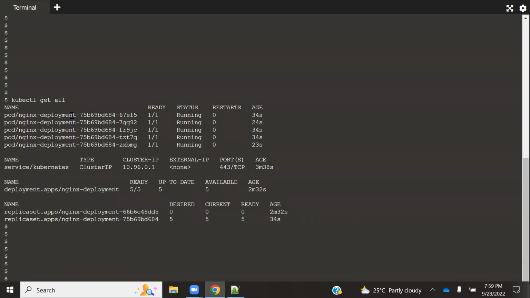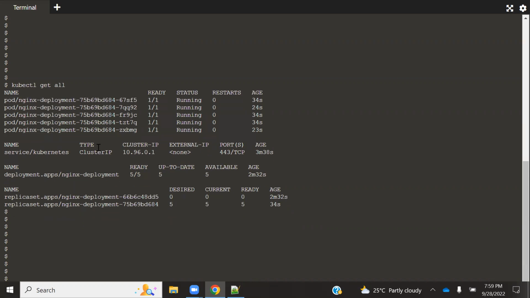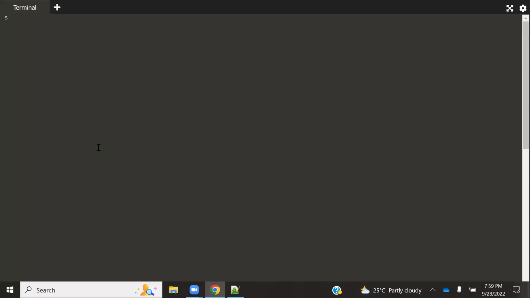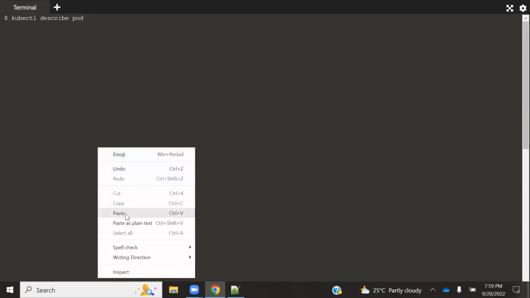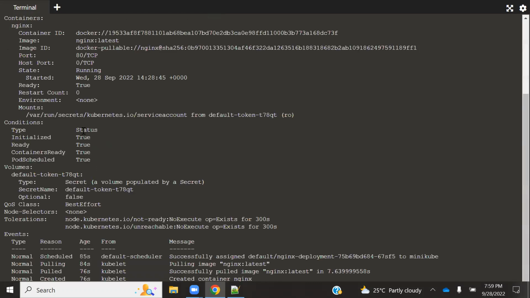And if you go inside the pod, kubectl describe pod, and you describe the pod, you will see as of now they are running, but running with the Nginx latest image.